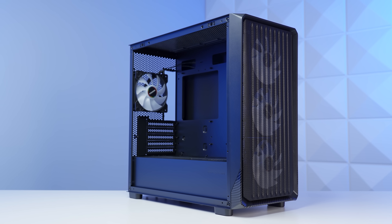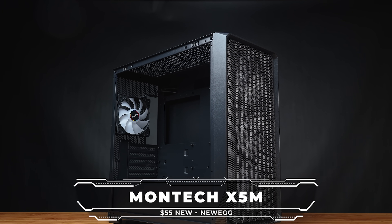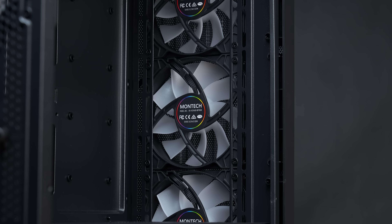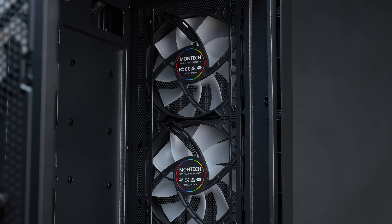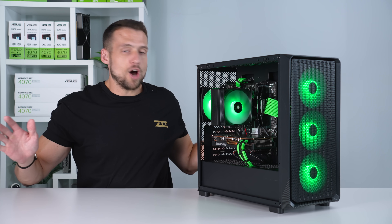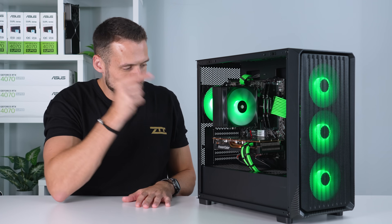Next up on the parts list is the case, and I'm using the exact same Montech X5M. For only $55, it's some of the best micro ATX value at this price point if you don't want a fish tank, and I said in that previous video that this was probably my best part recommendation in that project. Now we have one more part to go over, and it's unarguably going to have the biggest impact on performance — and that is of course the GPU.